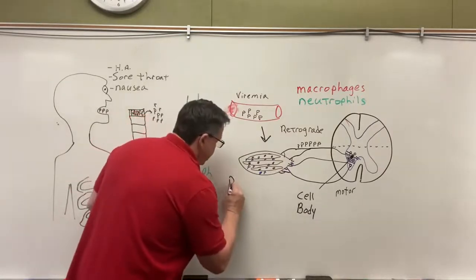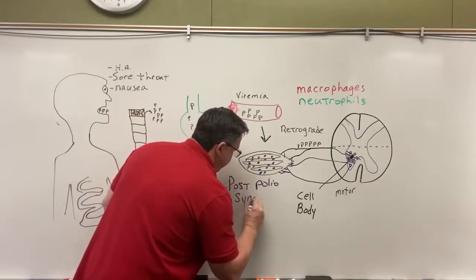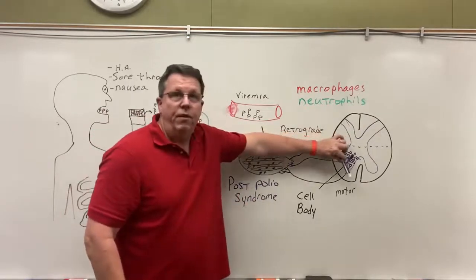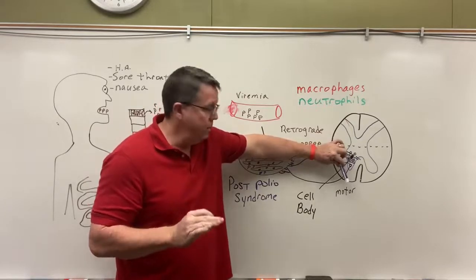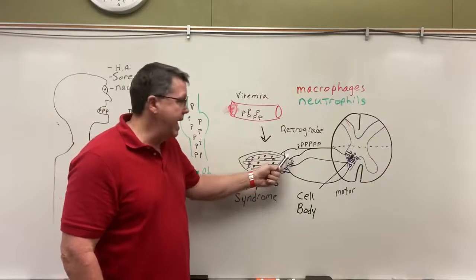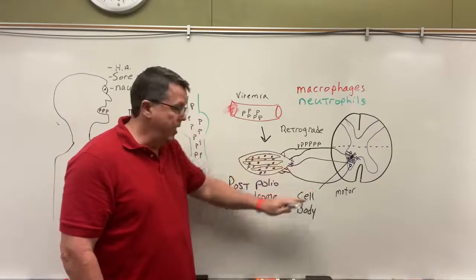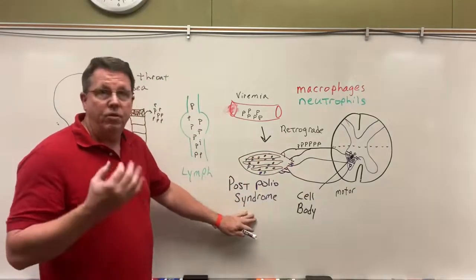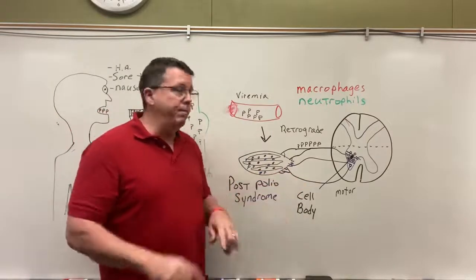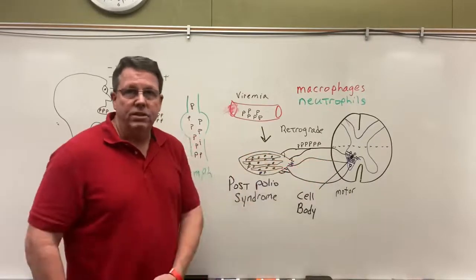So in post-polio syndrome, what's going to happen is nerves that were still healthy, that were not affected by the polio virus, will help innervate an area of the muscle that had the nerves get damaged by the polio. But as you get older, these nerves die, and now you get post-polio syndrome, and people start to get paralyzed.